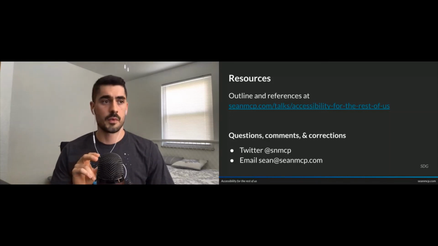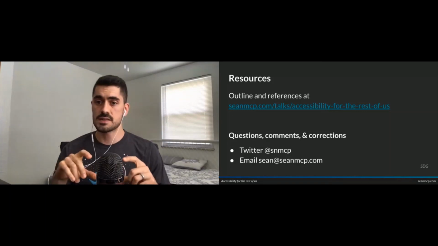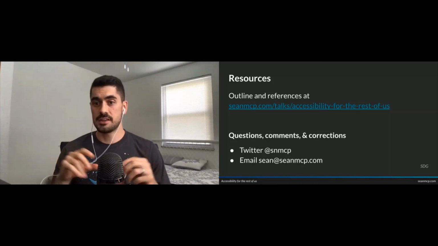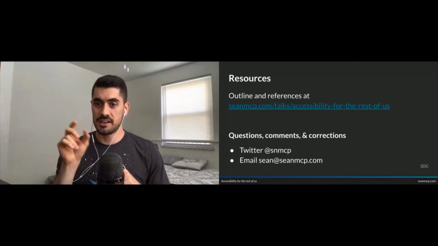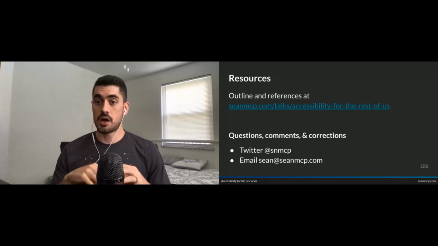And one of the WCAG criterion is recommendations for target size to make sure that it's large enough. You can think if there's a really small button and your hand shakes a little bit, trying to click that small button would be a bit of a challenge, even if it's just with your thumb. So making sure that all buttons are a sufficiently large size.